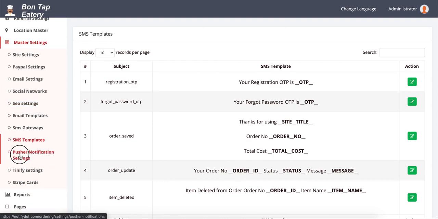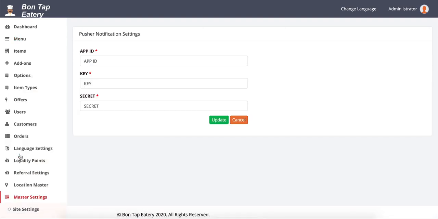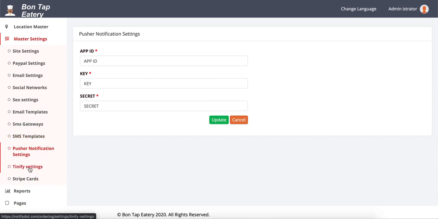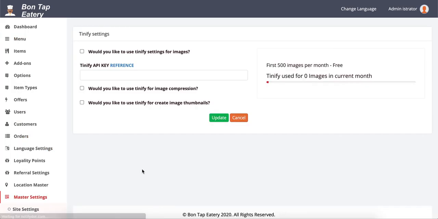Now, the next thing is Pusher notification. This is push notification. It's using the Pusher app. So go ahead, set up an API on there. Again, if you don't know how to do that, you can look on YouTube or Google it. There's a lot of information out there. Set this up, and then click update. Once you do that, it's going to enable push notification on your website. So when somebody orders, they can opt in for push notification, and then they will be sent the notification as well from Pusher.